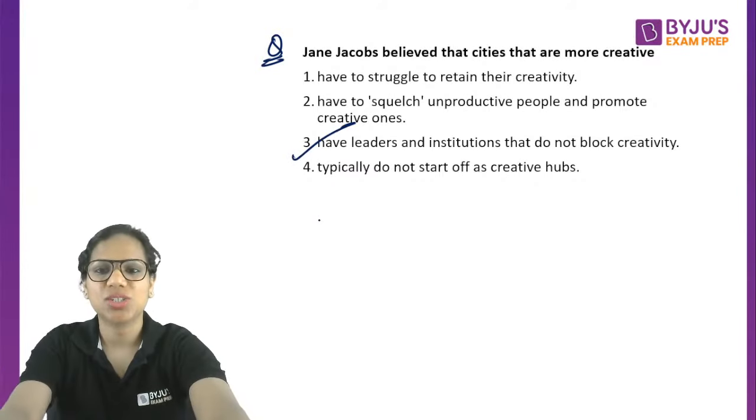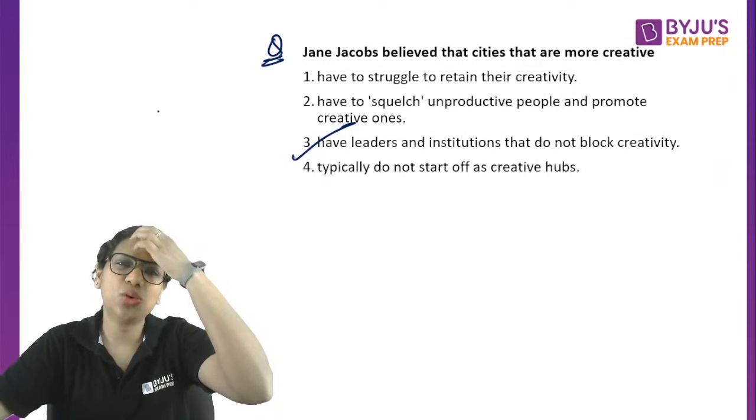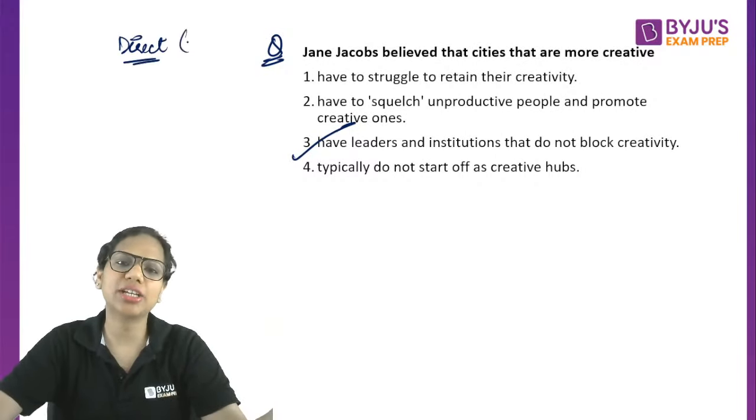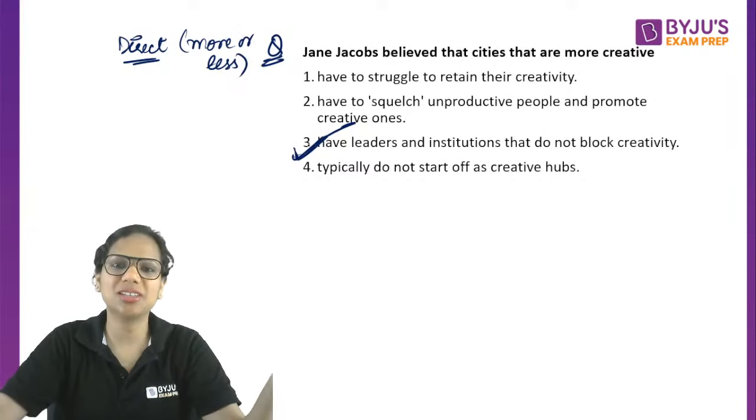Good. All of you have said this only. Good. This was, again, what could be called a direct question. It was more or less a direct question because you had to go back and read that paragraph, and you would have realized, okay, this is something that is there in the paragraph, the other things are not there, right?